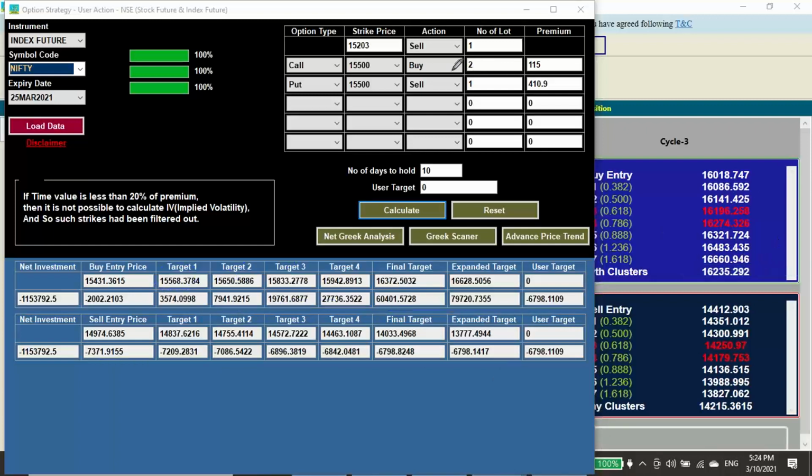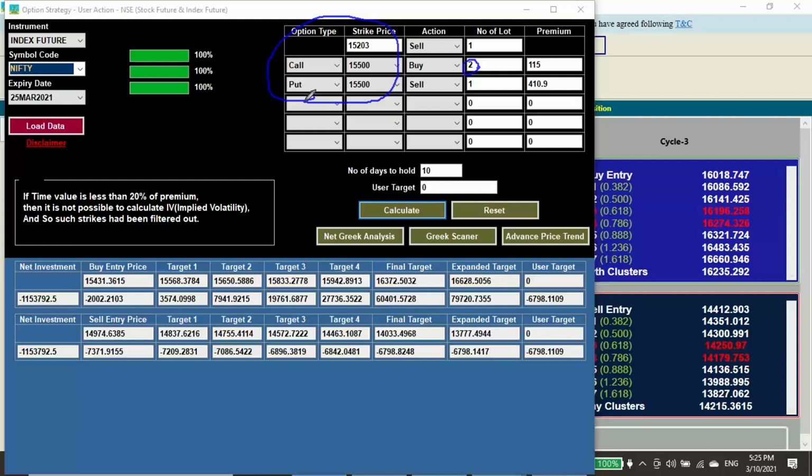So instead of buying one lot of call option, you can implement this kind of strategy of having a covered put along with two long call options. So you are going to get involved in the bullish market. However, your risk is distributed, and you are going to be involved in the same bullish market with risk distributed.